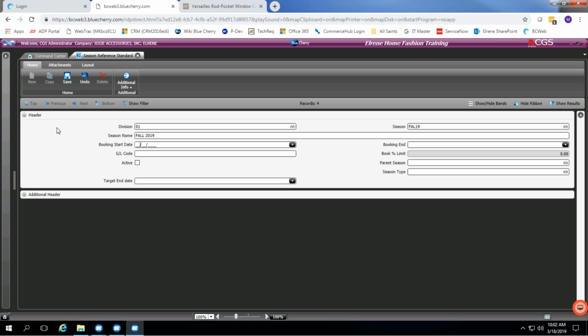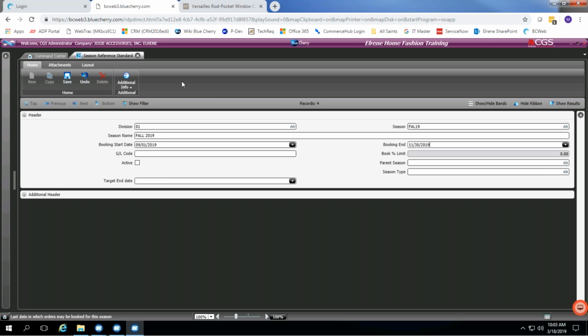I would click tab. Then it gets to a booking start date. That's important to remember. The booking start date and the booking end date are the dates when you could start entering your orders. So if you are creating a season for fall 2019, and let's say the first day of the season is 09/01/2019, and the last day of the season is November 30, 2019, you could only enter orders within those dates.